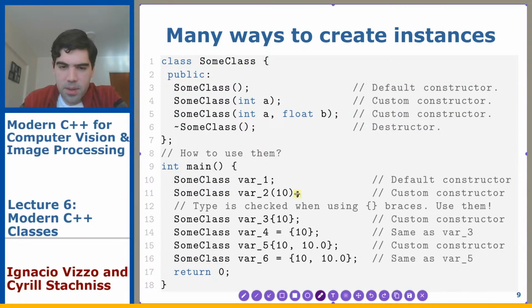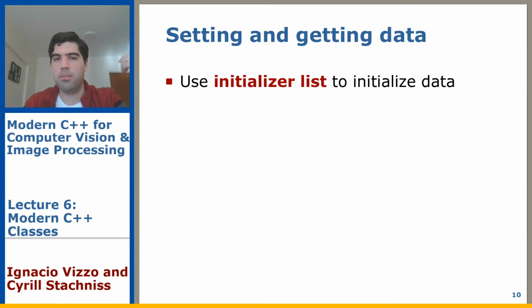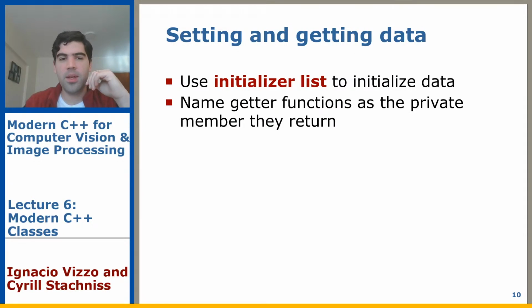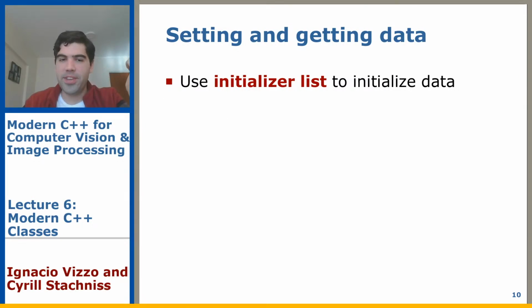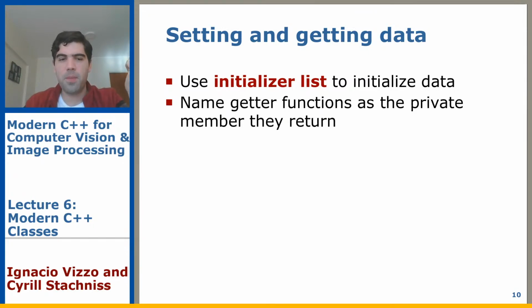So if you don't specify any arguments while creating the object, this is the one that you will be calling. And here you have the other two. For example, for this SomeClass, if you are not passing any arguments to the constructor, then you will be using this constructor. In this case, you're using one integer, so this is the one that you will be using, and so on, right? There are more examples there. You can play with it. Ideally, you will be using an initializer list to initialize data. Whenever you use a vector, you're probably using this.